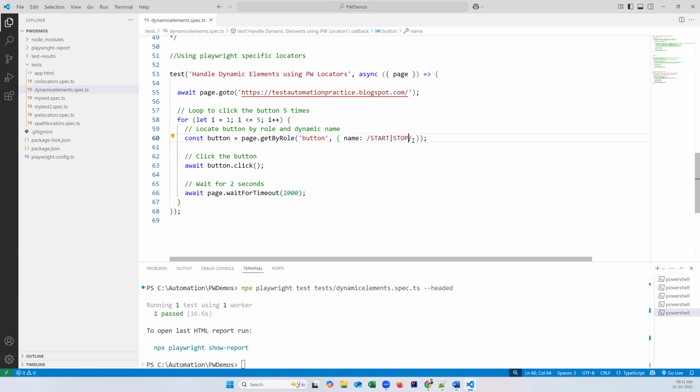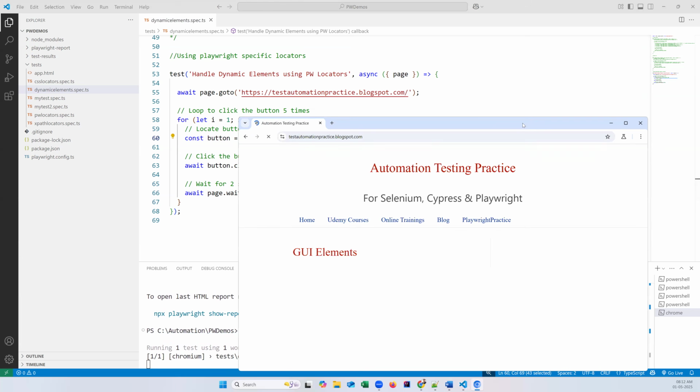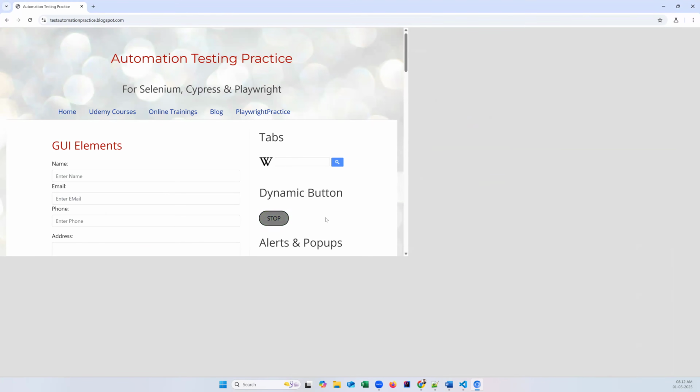And this slash is representing a regular expression. Whenever you include a regular expression here in Playwright, you should start with a forward slash and also end with a forward slash, and in between, you can write a regular expression. Here, the or operator is a regular expression. So by using get by role also, we can handle the dynamic web elements by writing a proper regular expression. When I execute this, it will also do the same thing. You can see it is trying to click on the element multiple times. So these are the different types of locators supported in Playwright.